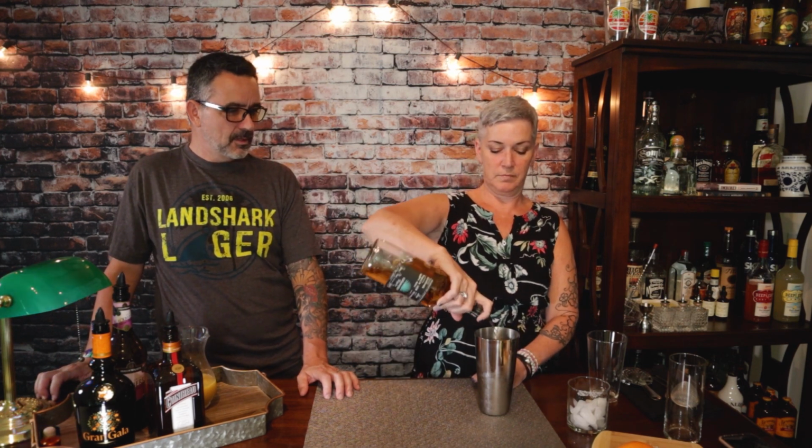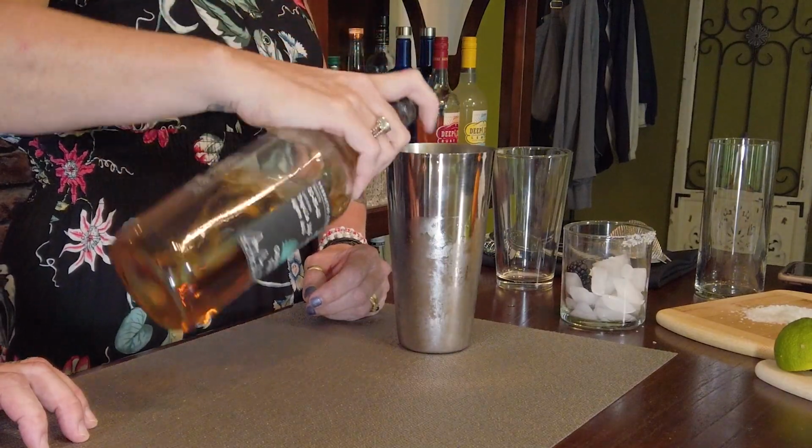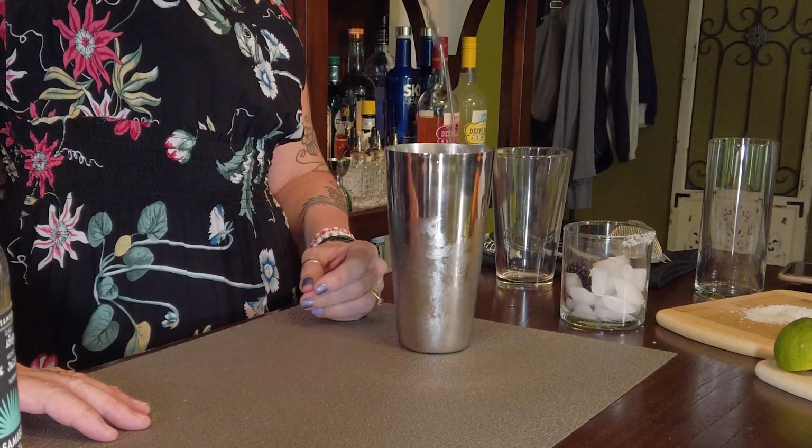You want to hand me the tequila? It's that one, the label says Reposado. We're going to do an ounce of this. And then the Cointreau, which is the square bottle. It's an orange liqueur. Good stuff. We're going to do a half an ounce of that. And that's in most margaritas though, right? Yeah, pretty much. And then the Blackberry Brandy, because it's a Blackberry Margarita, it calls for Blackberry Brandy. Nope, the purple one.